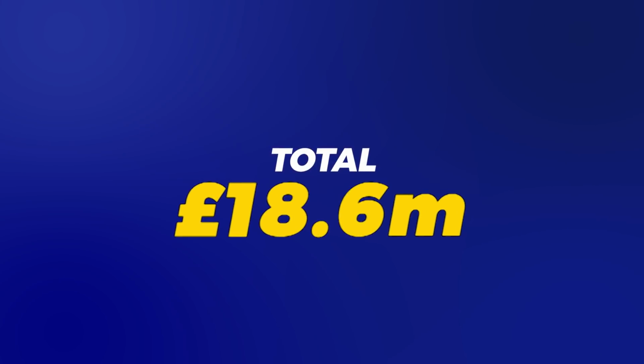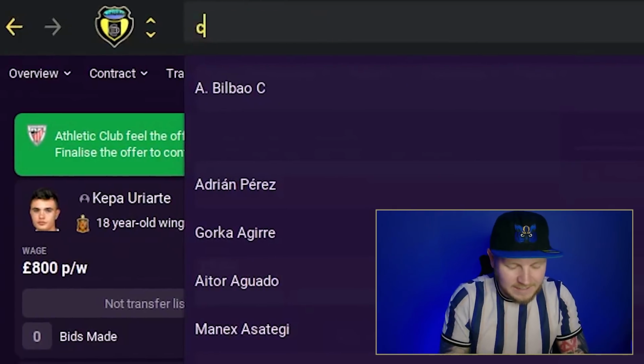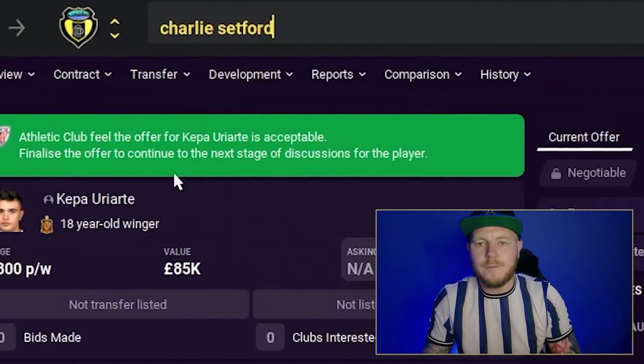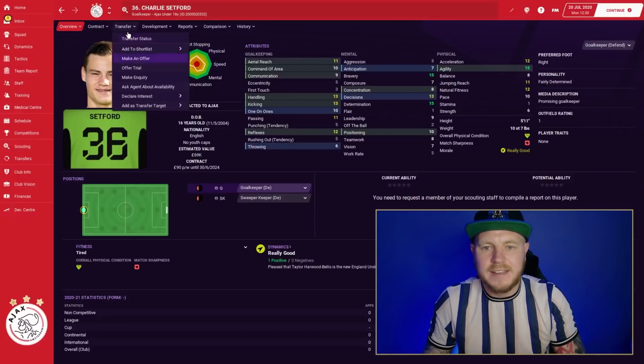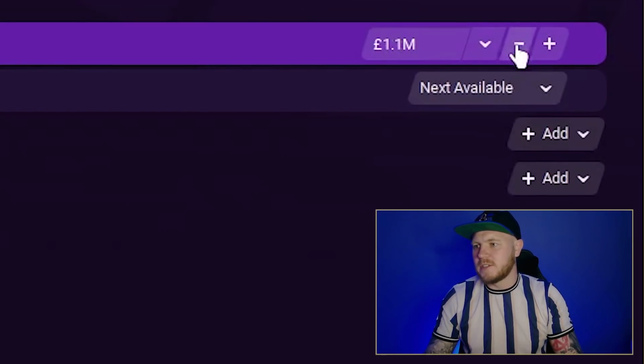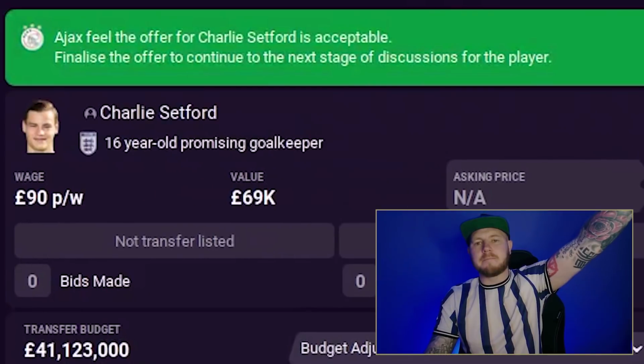So we have, let me calculate, that's 18.6 million pound we have left, and that leaves just one position for one man who I know we can get for roughly 1 million pound, and that man is the English talisman in goal, Charlie bloody Setford. Yes, Charlie Setford, let's go. 1.2 million. Let's round it up to 1 million pound.